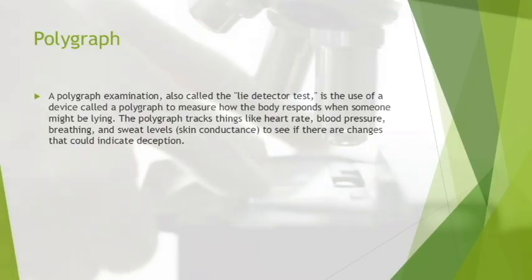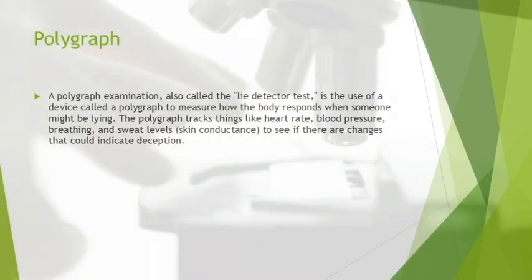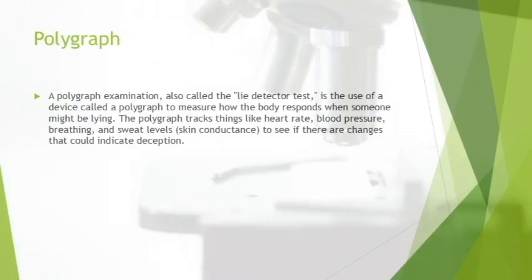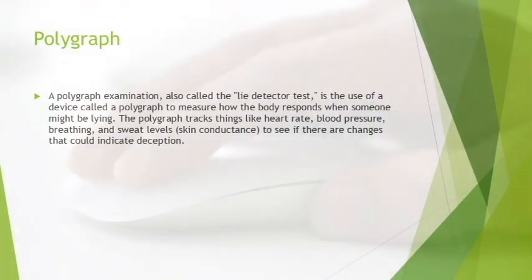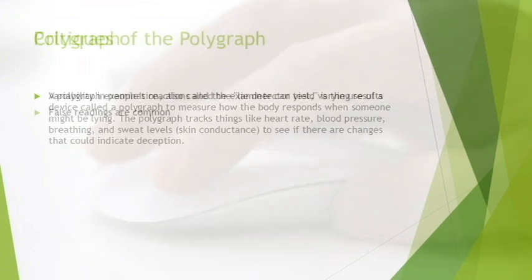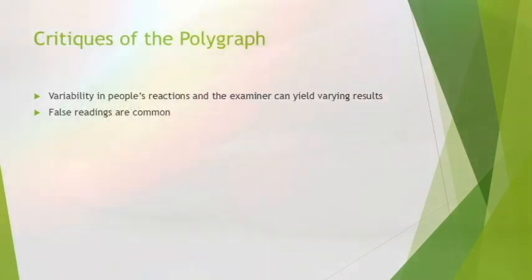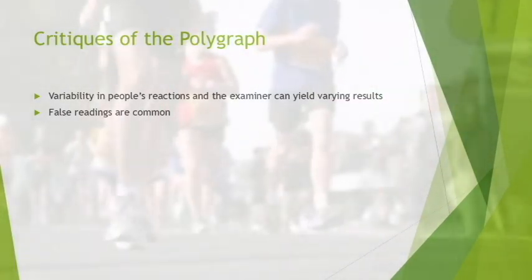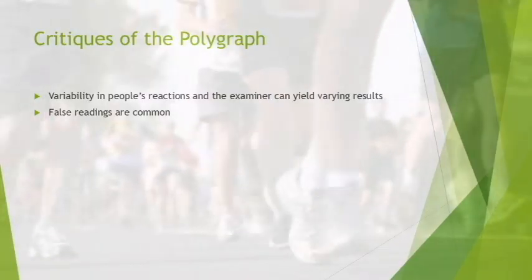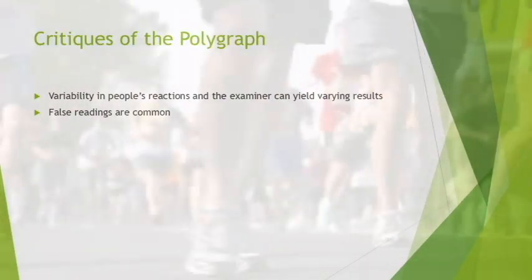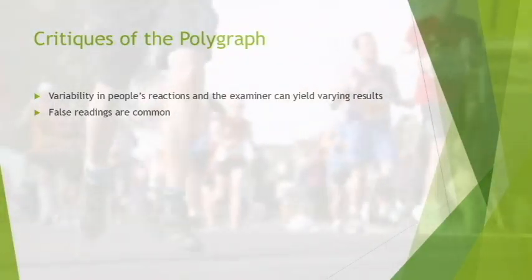Now, despite its widespread use, polygraphy has been the subject of scrutiny regarding both its reliability and validity. The argument is that there are lots of other factors that can demand cognitive load and emotional arousal. That's just part of life. That's what we do. And so this might simply be the presence of the examiner, or the examiner's interpretation, or the examinee's physiological and psychological state, or the testing environment, all of which can lead to false positives or false negatives. And so there's some argument that it cannot be used as the ultimate measure of what is true or not.